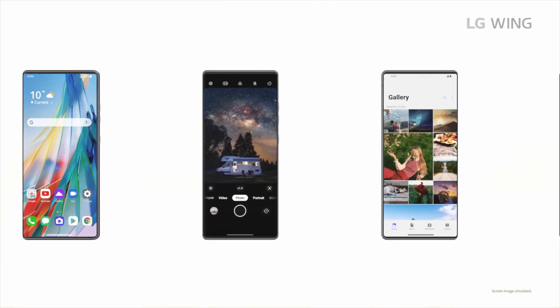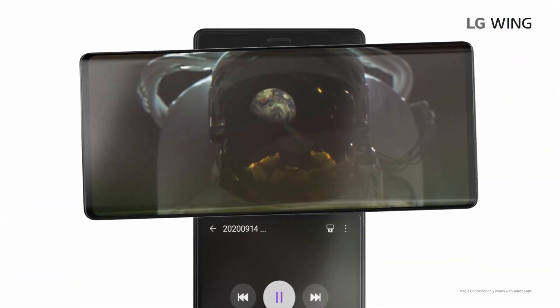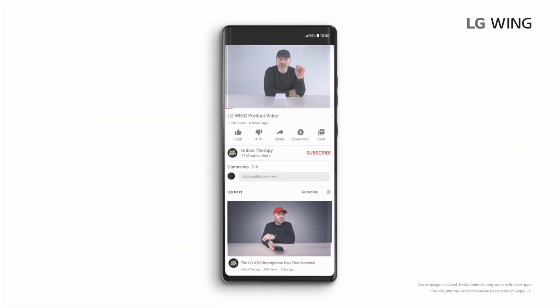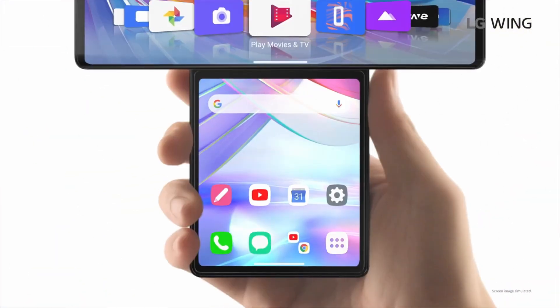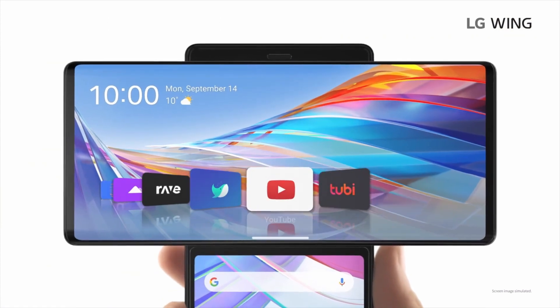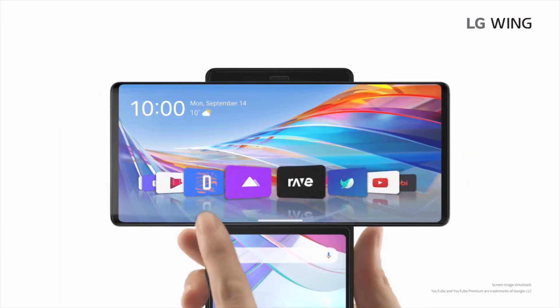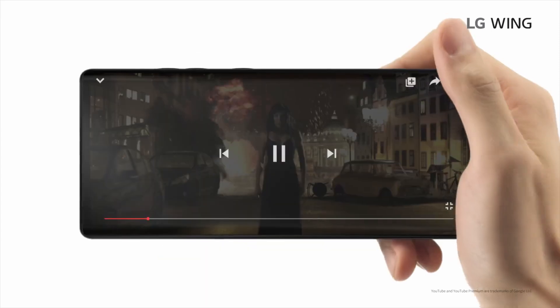This is quite an interesting feature as it offers a better multitasking experience. It's quite similar to what Samsung and Microsoft are trying to offer with their dual-screen devices, or Samsung with their foldable device such as the Galaxy Z Fold 2. These devices will be cheaper, but we won't have the same folding of the display — we are still going to have the multitasking abilities.